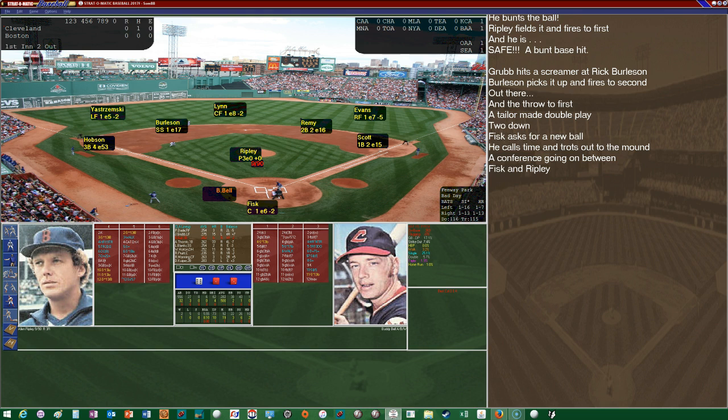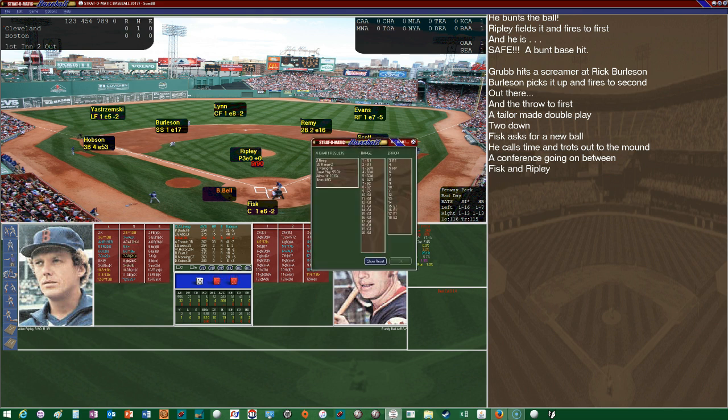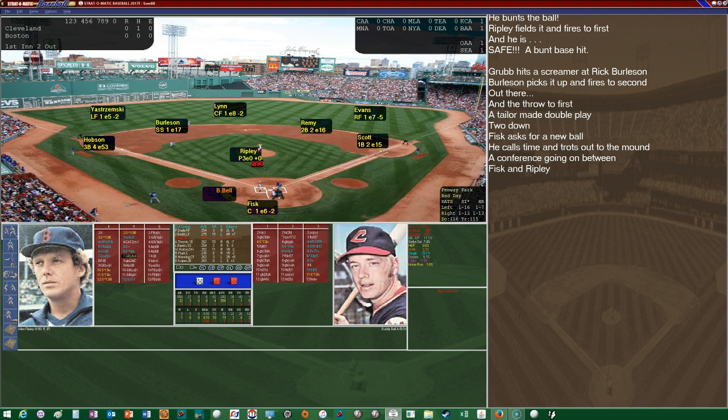He's off to a really fast start, hitting .500, with 16 hits in 32 at-bats, 3 doubles, and 4 RBIs. Here's the windup and the pitch. It's going to be off Ripley's 5 column. So it'll be a ground ball to Remy. And he is up with it. And he'll fire over to Scott, and that will retire the side.